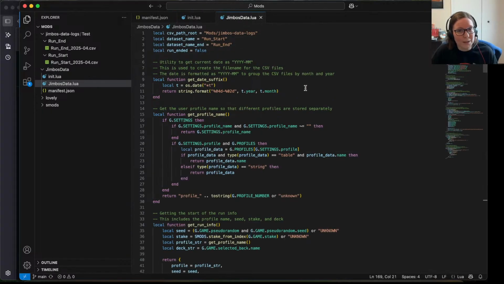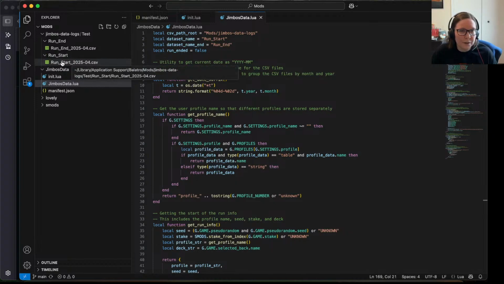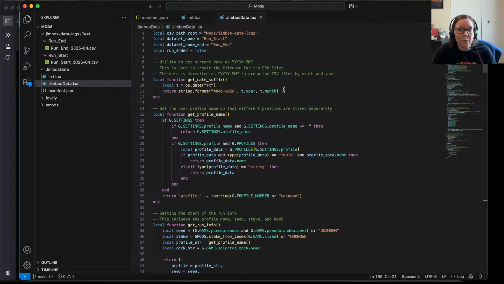And so once we get into here, this is some administrative stuff up here, but I'm creating, you can see over here, different folders and then files in CSVs that are appended with the year and month, just because once we get to a point where I'm tracking a ton of games, I want to make sure that my CSVs don't get too overloaded. Probably could be safe with maybe like a year, but this way we can be super safe.